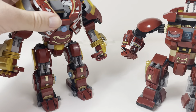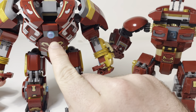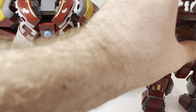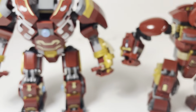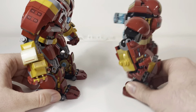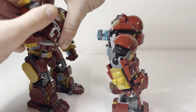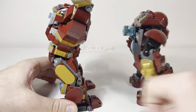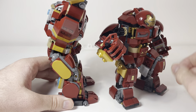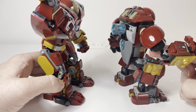You also get this nice little layered look on the old one that you don't really get on the new one — you get a paneled look but nothing that really layers over each other. They also did a lot better with the newer blue, where they kind of put speckles in there, as opposed to the old blue which is completely transparent. You see a lot of that ugly gray behind it in the old one, whereas in the new one you kind of don't because it's less transparent. Looking at the side, the old one stands up a lot straighter. The new one is hunched over a little bit, with a very straight back because the legs are squished together.